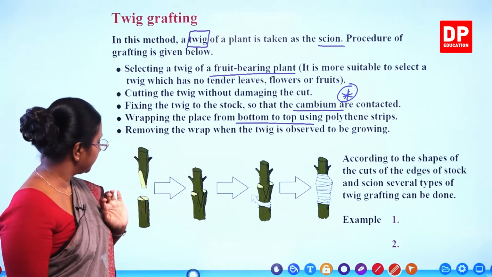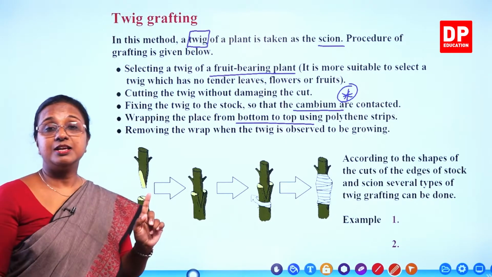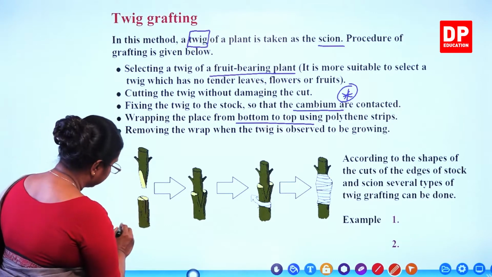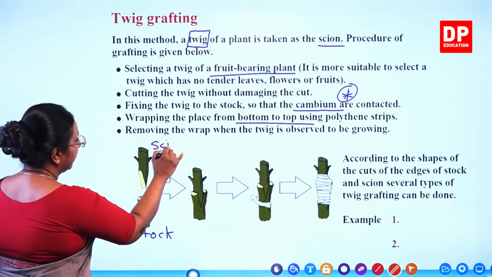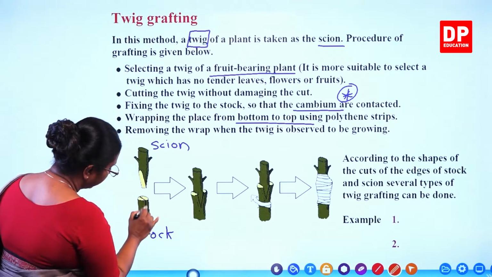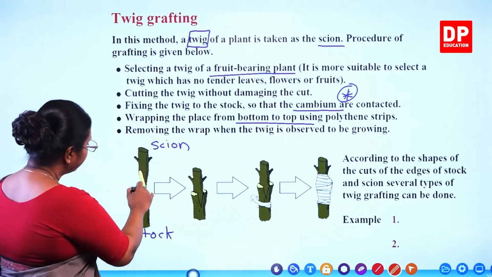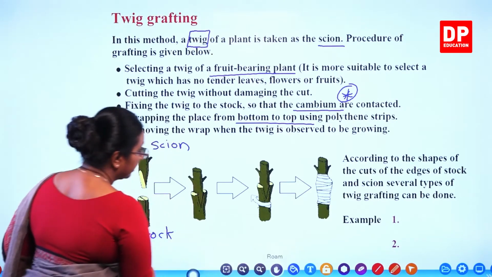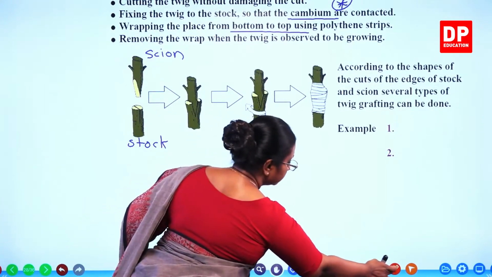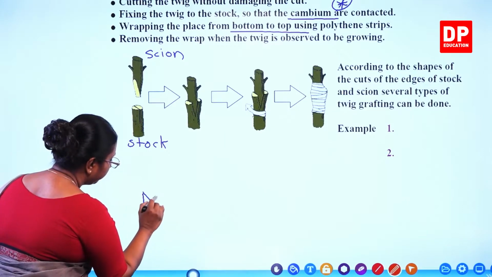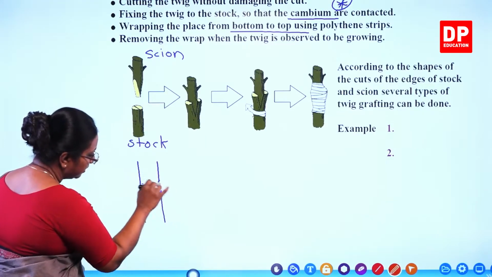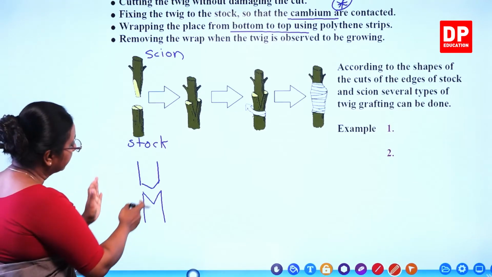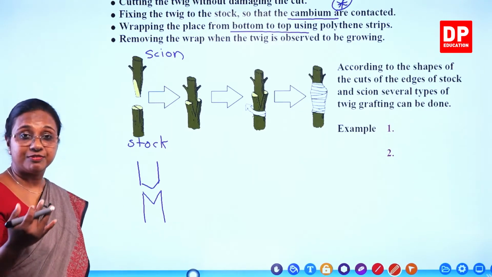So here the picture is shown to you. Here also there are different methods. Now here you can see this is the stalk and that is the scion, and that's a twig that is coming in. So you need to make a cut there, and now in the stalk, if we make a cut something like this, the scion has to be also something like this. So the scion will fix into the stalk easily. So here again, based on the shape of the cut, we have different techniques.